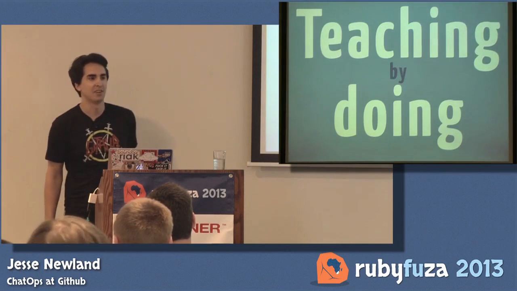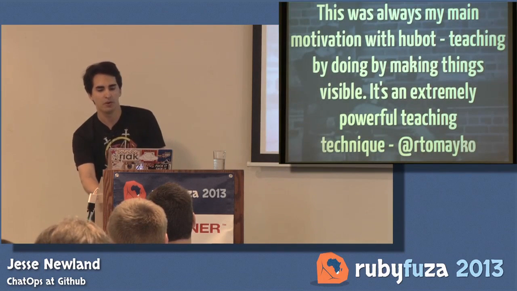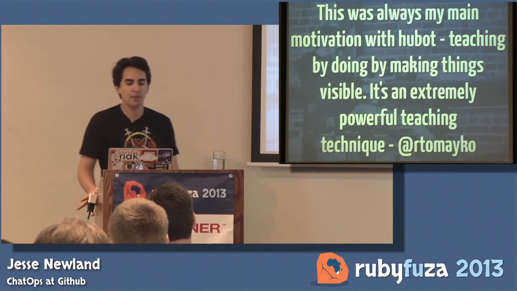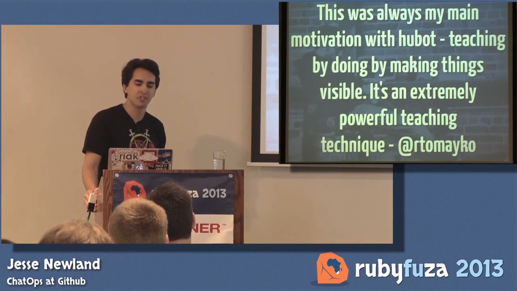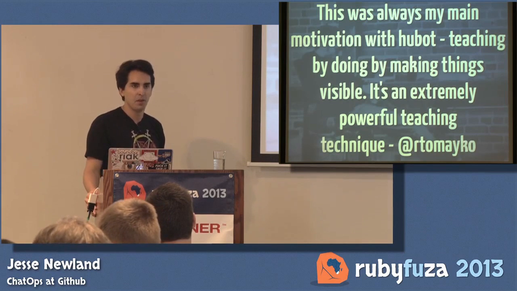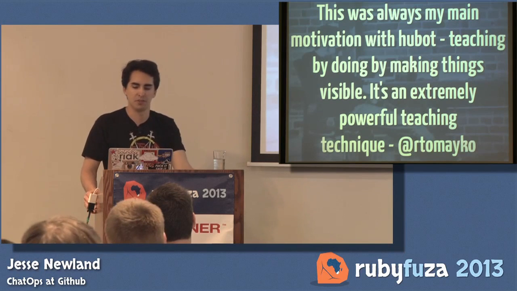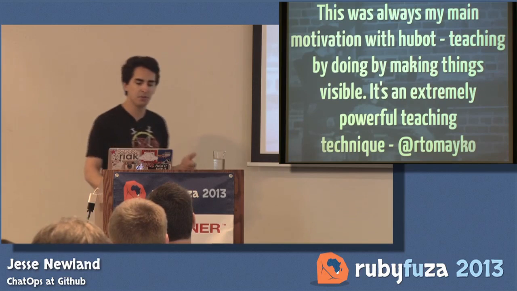Teaching by doing is awesome, and that's a great side effect that we've seen from putting everything we possibly can into Hubot. Ryan Tomayko, who wrote the original Hubot, says that this is always my main motivation with Hubot, teaching by doing, by making things visible. And it's an extremely powerful teaching technique. When Ryan originally wrote Hubot, it was just a simple wrapper around a repository of shell scripts, and it's turned into so much more. But the teaching by doing thing is really powerful.